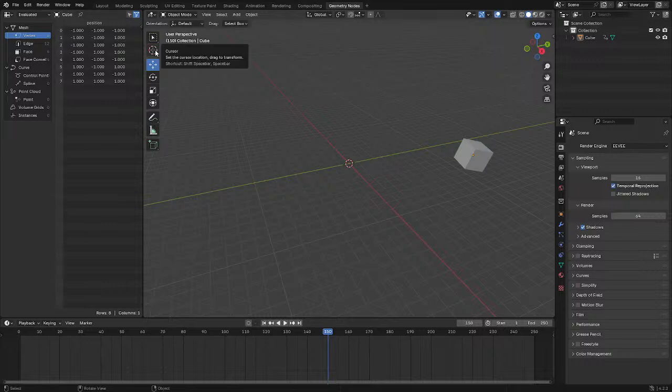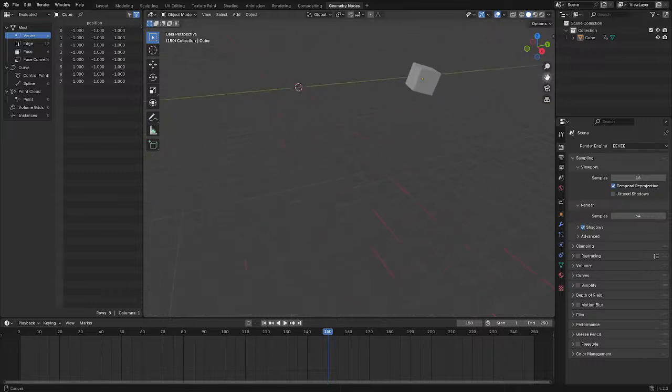But instead what I can do is I can just hover my mouse over the values, and then I can press I, and that is going to add a keyframe to these values. So I can hover my mouse over this value and press I, that is going to add a keyframe to the values. And I can also just right click on these values, and then you can see I can add a keyframe, or in this case I can replace the keyframe because I already have a keyframe at that value. And now if you scrub through the timeline, you can see that it moves up here, and then we have the other keyframes, and so the cube moves over.